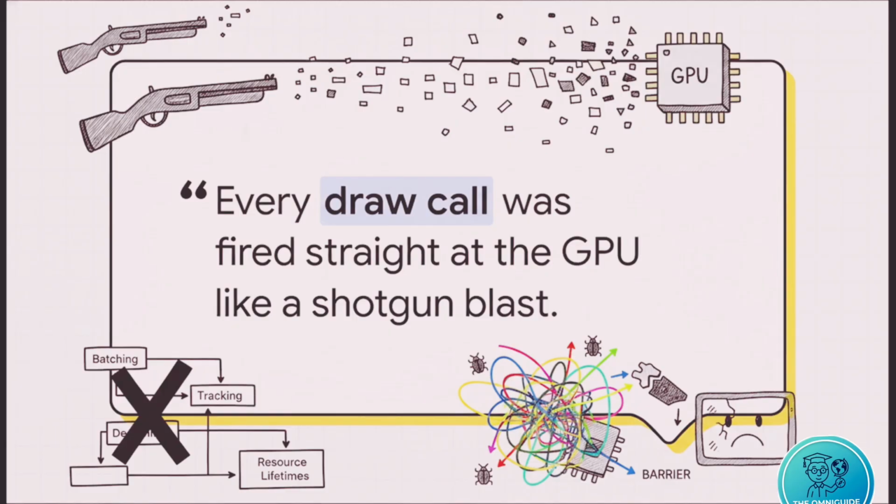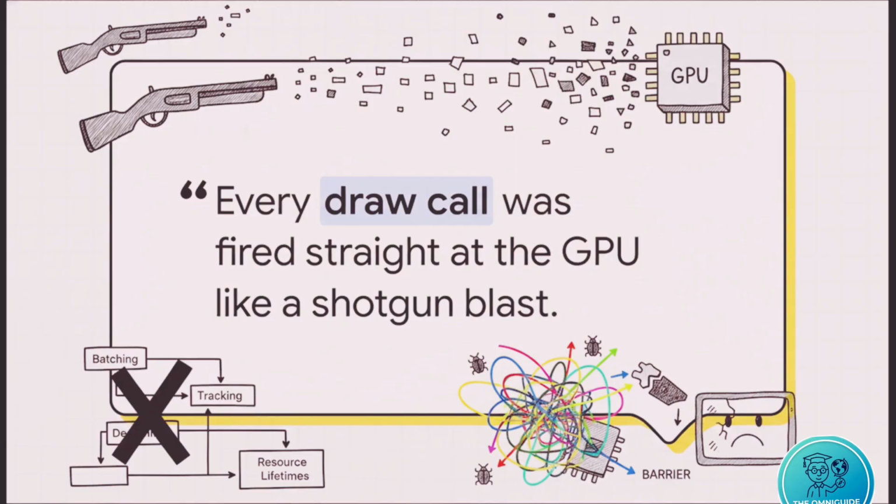And that is exactly what it was. No real batching, no dependency tracking, no real concept of resource lifetimes. It was just throwing geometry at the wall and hoping the hardware can handle it. Now, it worked for a while, right? But as games grew more complex, the industry shifted to deferred rendering to handle dynamic lighting. But man, deferred rendering introduced a whole new kind of hell, massive synchronization bugs and memory leaks.